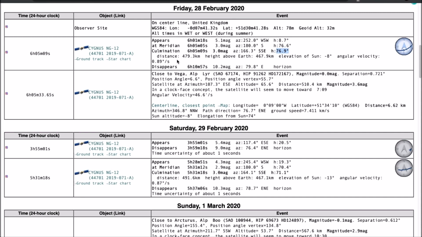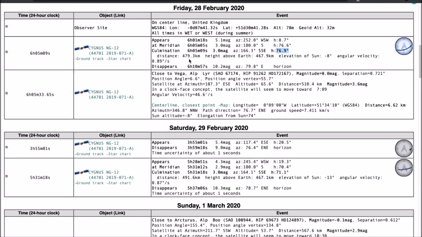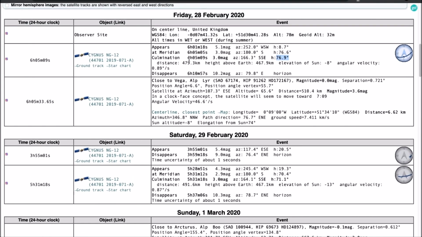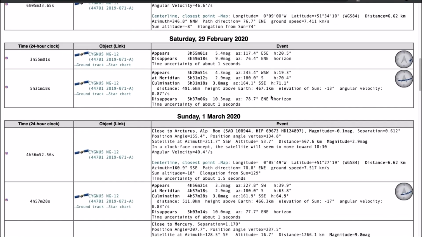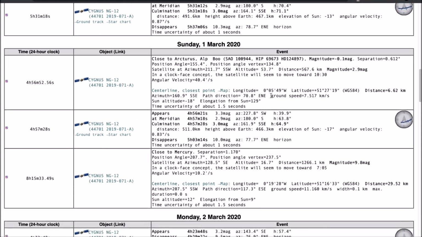The higher it is, the closer the distance should be. Obviously it depends on what object we are talking about, but because this spacecraft was going to the International Space Station, it used to be around that orbit, so we know that it should be closer.